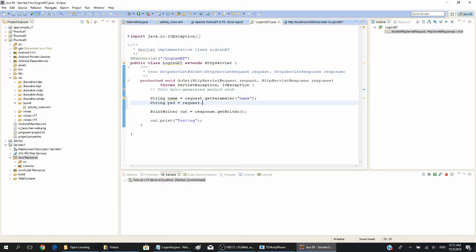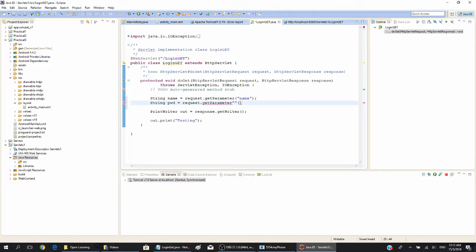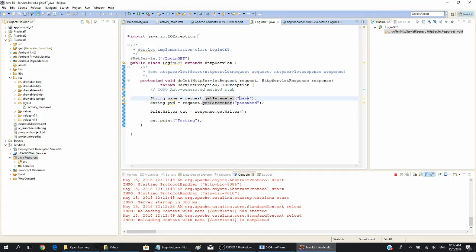And for example, here, if we try to have a name and password being sent over to us, we can get the parameter via the name. We can then print out this name and password that we obtain.